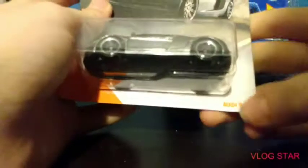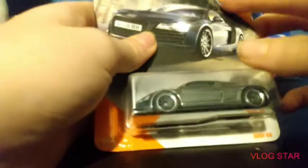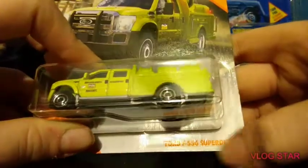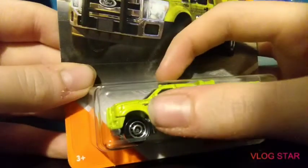All right, right here we got an Audi R8 — pretty cool, detailed in the front, city 29 out of 100. Right here we got a Ford F550 Super Duty. I think that's a mistake because it looks like it says F250 instead of F550, but it's the same truck on there — I think it's the wrong paint.